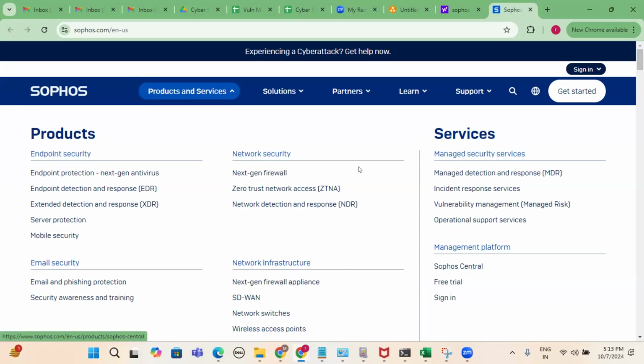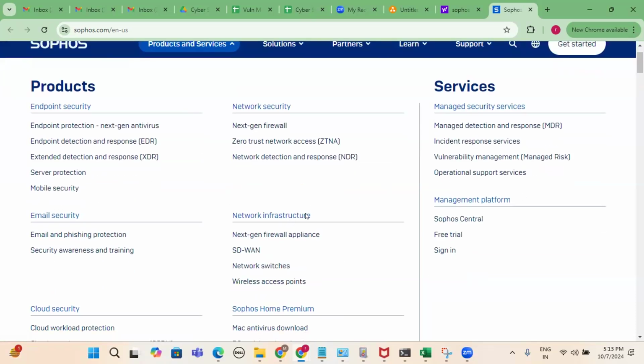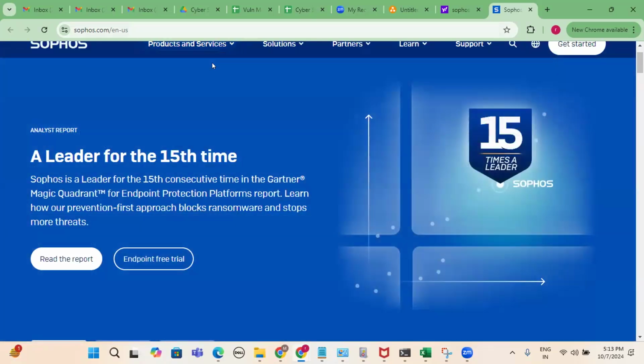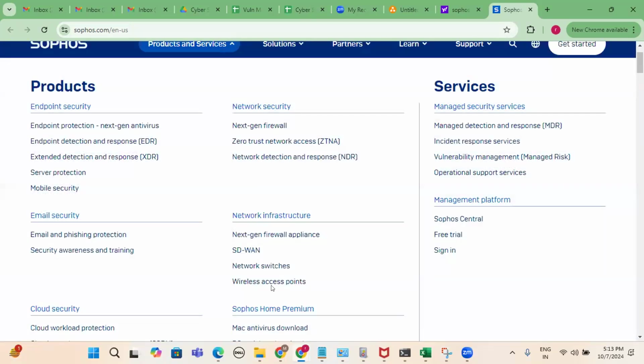Yeah, Priyanka, please go ahead. There was a difference, right? Network security and network infrastructure, what is the difference? Network infrastructure is like routers, switches, load balancers, and automation of the routers and switches. These are things network engineers will do. Yeah, all these are tools basically. It's not about the implementation side. On the top it's given as next generation firewall, but here an appliance is given. Appliance or tool, both are the same only. So it should not come under network infrastructure; it should be there. Under network infrastructure, routers, switches, load balancers, wireless LAN and wireless access points all come.